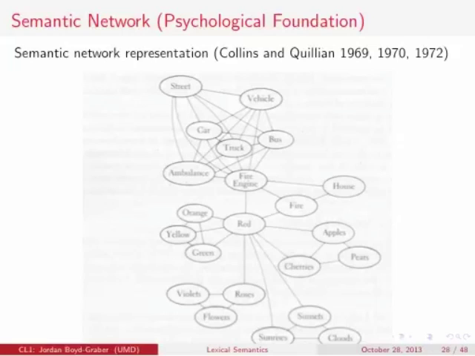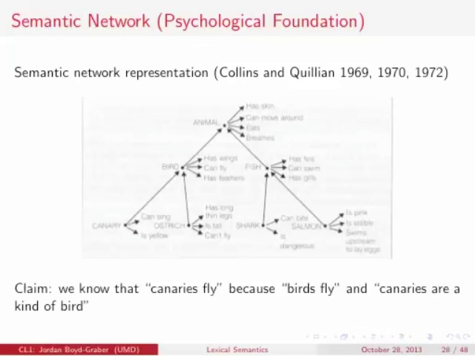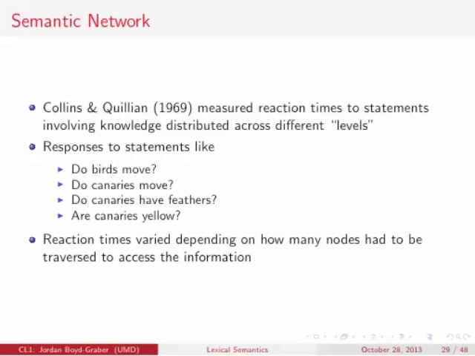A lot of the inspiration came from psychology research that showed that humans did seem to have connections between semantically related words. People answered the question, do canaries fly, much faster than they answered the question, do canaries have skin? And the hypothesis is that humans organize their mental lexicon based on these inheritance properties. So they only store attributes corresponding to the prototype that has that attribute. For example, animals have skin and animals have ears, birds fly, asterisk for penguins and the like, and then canaries are a type of bird.